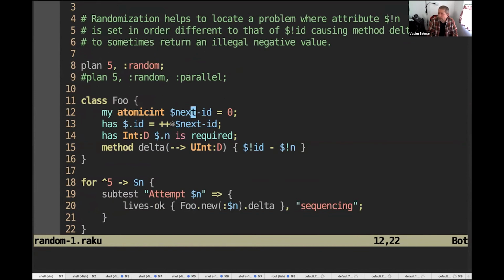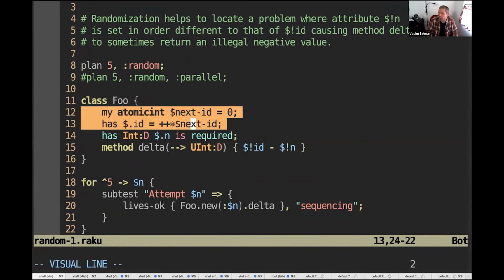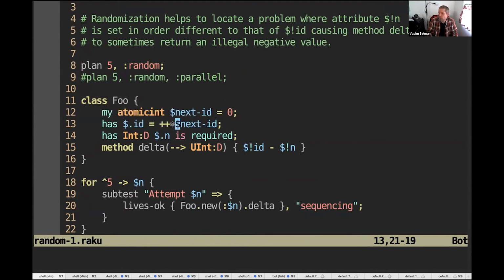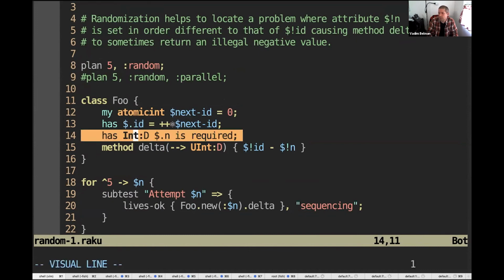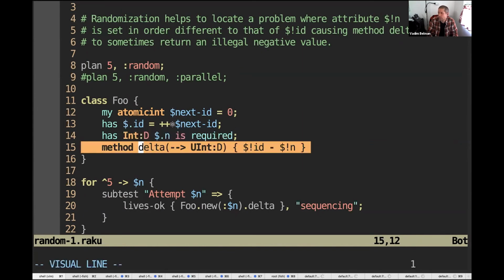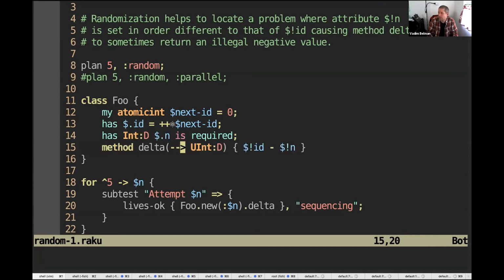So in my class, I generate a unique sequential ID for each instance of the class and store it in attribute ID. And then I expect some kind of number to come from outside. And then this method reports the difference between ID and the number. And it actually expects that ID is always greater or equal to the number. So that's why we must always get an unsigned integer here.